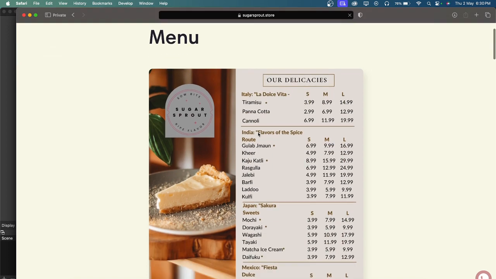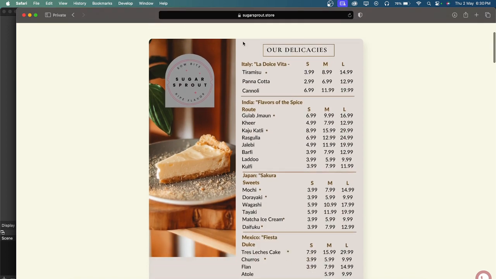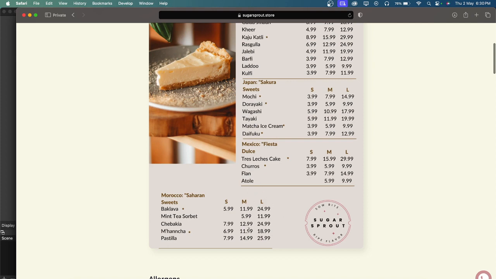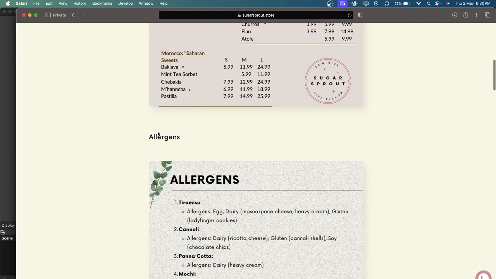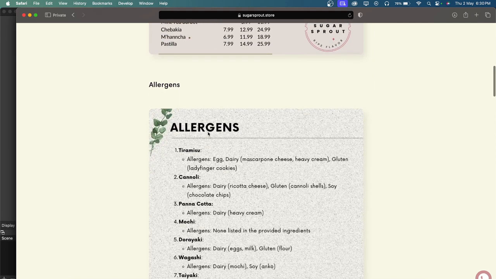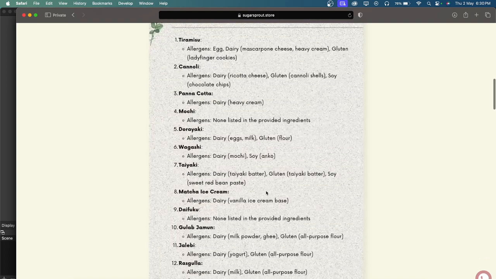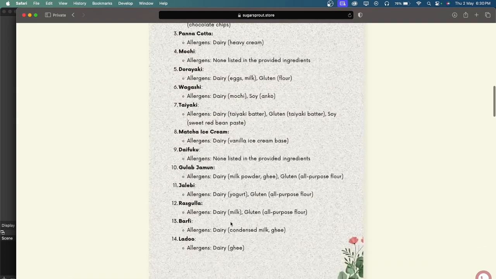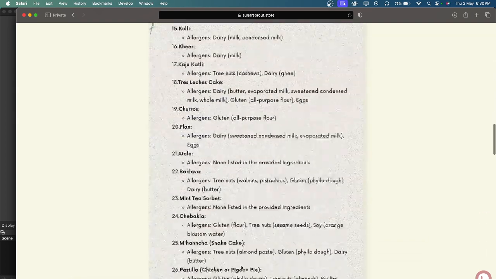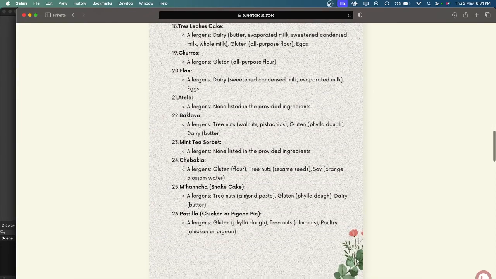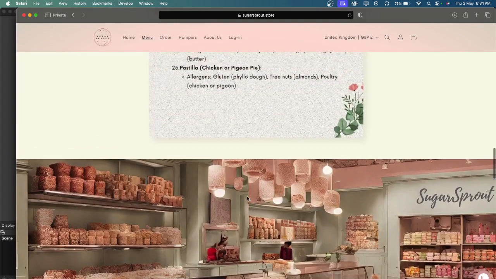On the menu page we have the menu of the whole store, of each and every country. We have created this on Figma. And then we have the allergens. We also wanted to make sure that we present the allergies to them, as a disclaimer to each and every person that we have these allergens being used in these particular products we have added to the store. Each and every product has some allergens added, which one could go through.